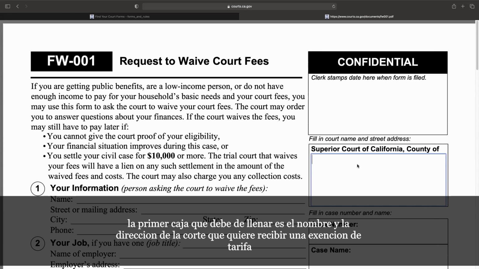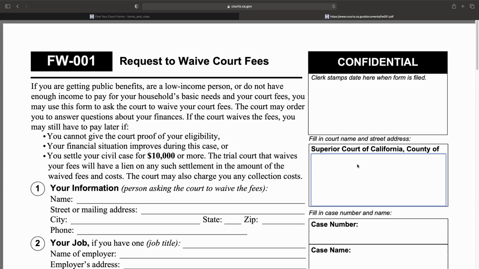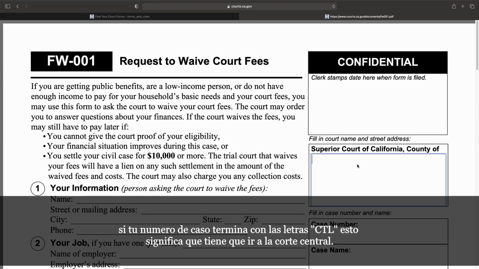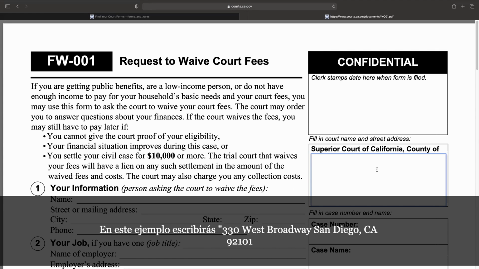To know which court that you need to put in the box, all you need to do is look at your case number. You can find this on the complaint that was given to you when you were served. If your case number has CTL at the end, then you are going to the central courthouse. In this box, you would enter 330 West Broadway, San Diego, California, 92101.